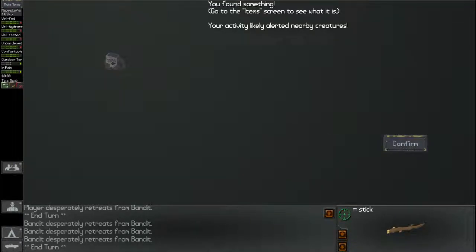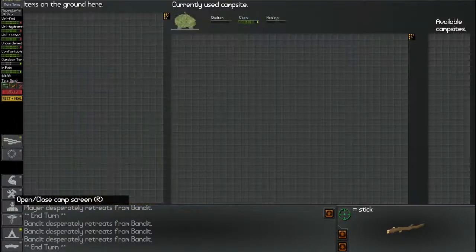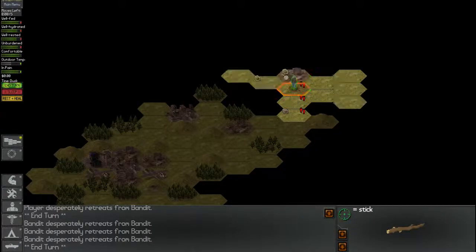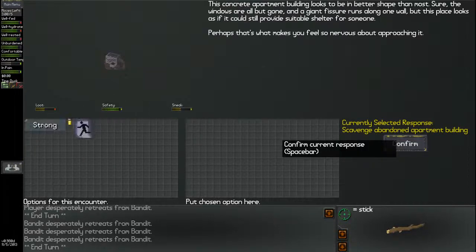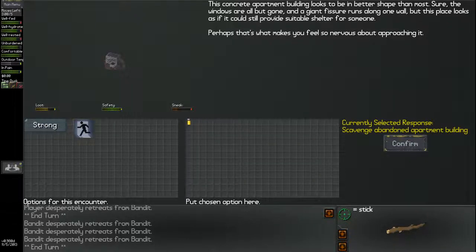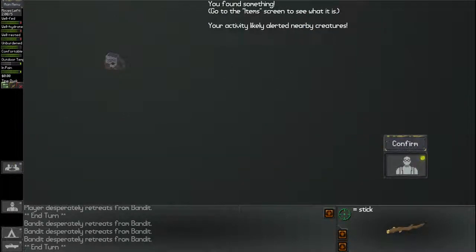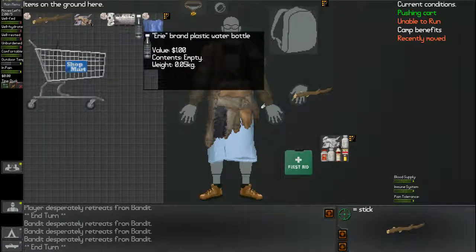Right. Go over here. End turn. Scavenge. I can scavenge with a light source. Alright. What does that do? That gives me more safety, but it gives me less sneak, and it gives me more chance of getting loot. Alright. Your activity likely alerted nearby creatures. Damn it. Take that.